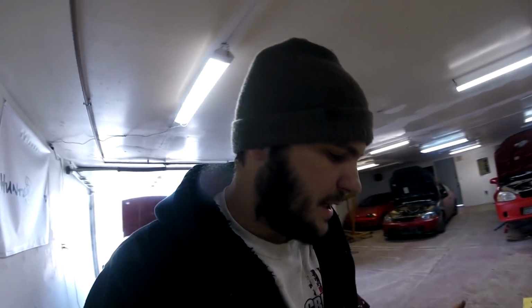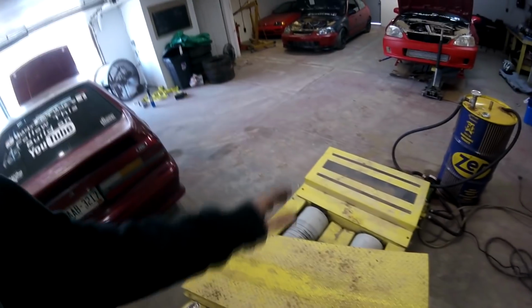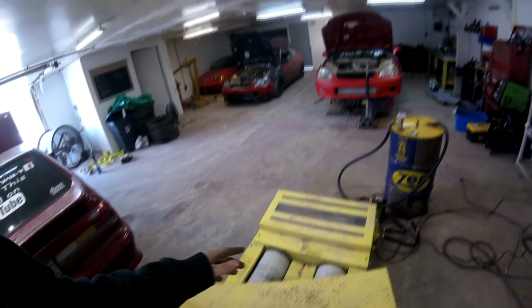A couple good things coming for the dyno. First thing, I did order the Your Dyno software already. That's another reason why I don't know if I really want to spend money on my car stuff right now, because I just spent a lot of money on this dyno, transporting it, getting the shop, and doing all this stuff at the shop. I've spent quite a bit of money lately, and I don't want to be completely broke and fixing up a car, even though I do have a lot of the parts to put together. But anyway, so the dyno, I did order the Your Dyno software, and I got a big load cell, and I got pretty much everything ready and on its way.